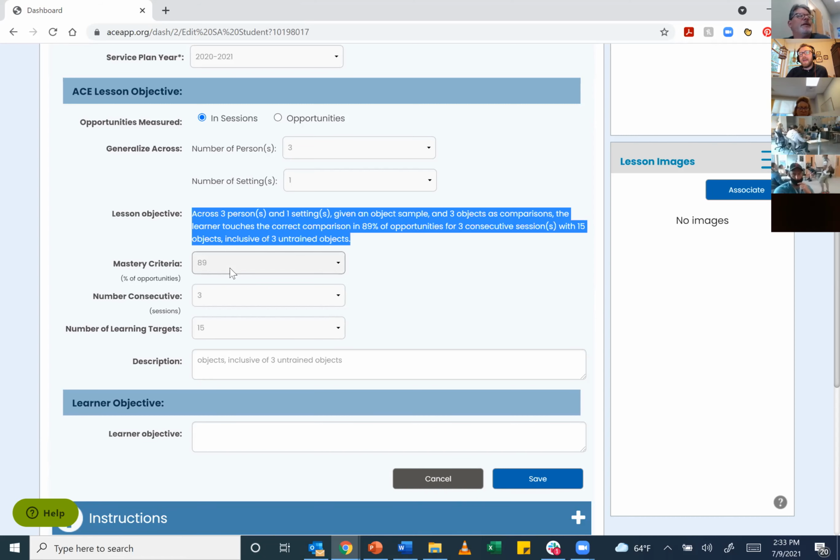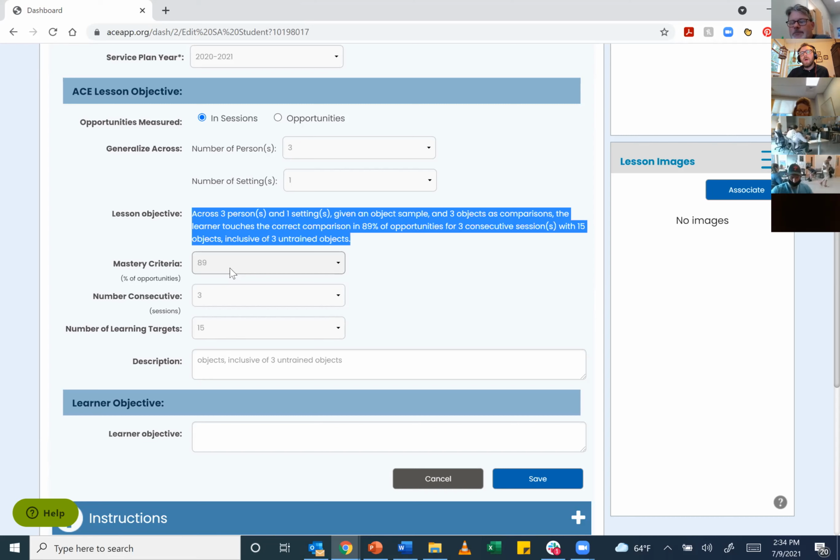If you see a performance criteria of 90%, that's cluing you in that this lesson plan is going to utilize a 10 trial data block. If you see 80%, 5 trial data block. We're allowing for 1 error, 4 out of 5, 80%, that's where that's coming from. But you can change this mastery criteria, and I would recommend you do that if you are going to use a different data block from the one that we're suggesting from this lesson plan. We're going to show you how to change the data block selections in a second.